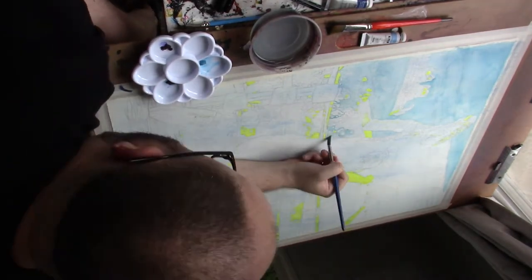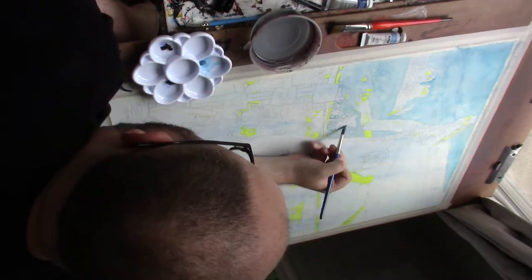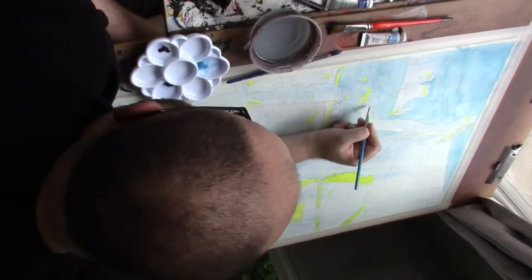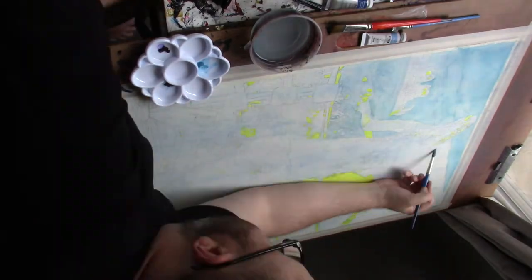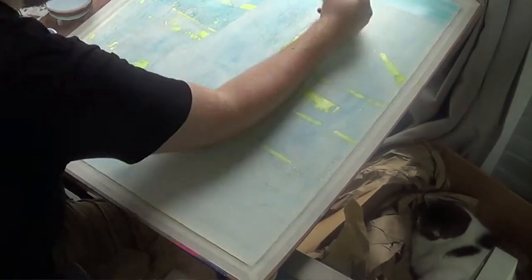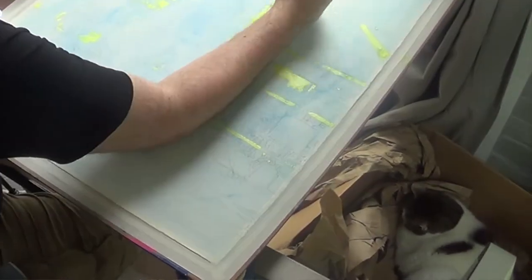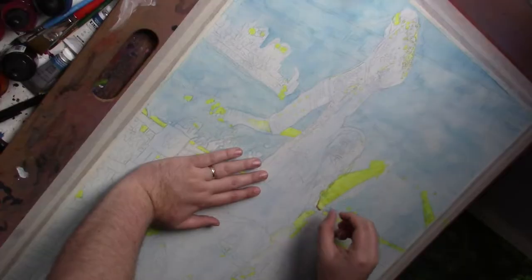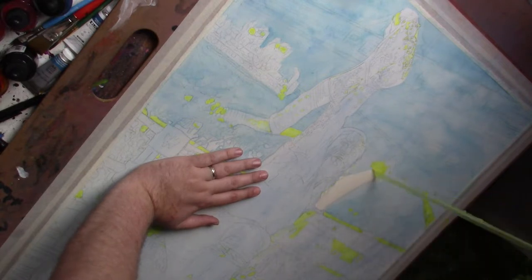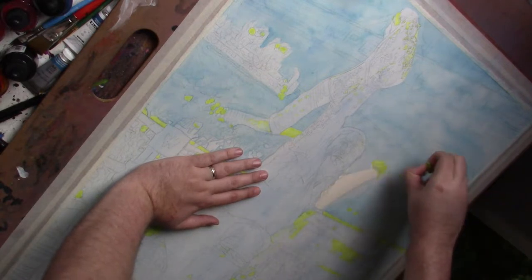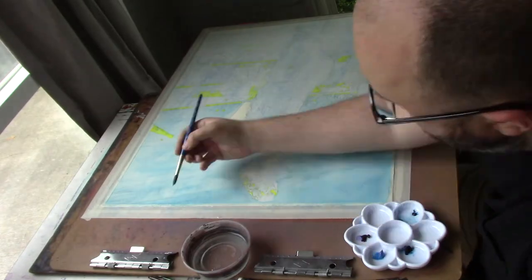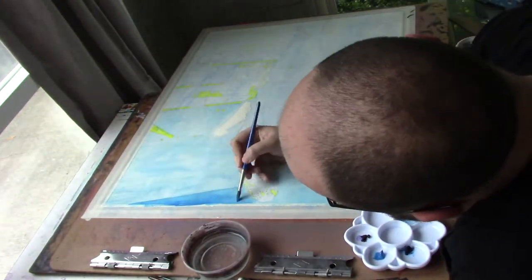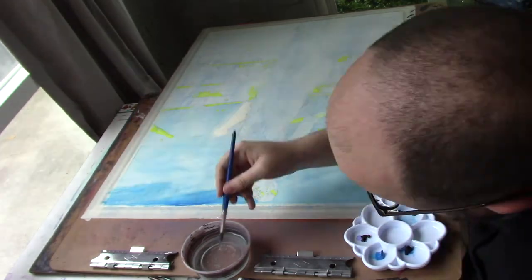With watercolor, it's a translucent medium, meaning that you can see what's underneath it. It's kind of like holding up plastic wrap in front of you—you can see through it, but you also know that it's there. It's essentially adding some pigment to some water, and when the water evaporates, the pigment is left there.